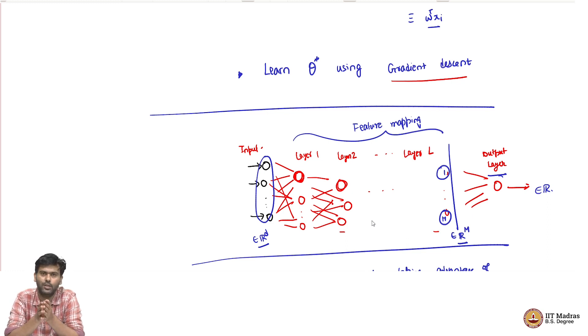It so happened that such a system started learning to predict scores which were favorable to one ethnicity of criminals, whereas it was not favorable to a different ethnicity of criminals. But we know that risk score should not be associated to ethnicity, it should be associated to the nature of crimes committed in the past. But the problem here is the algorithm started picking up ethnicity as a feature which can be used to make such bad predictions.